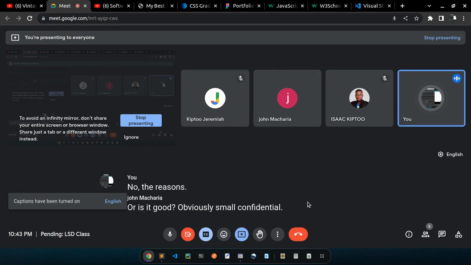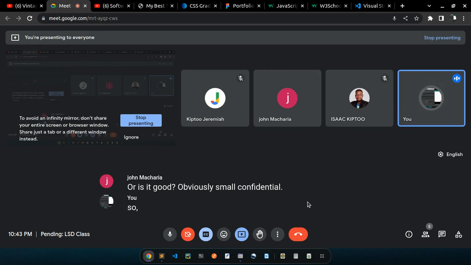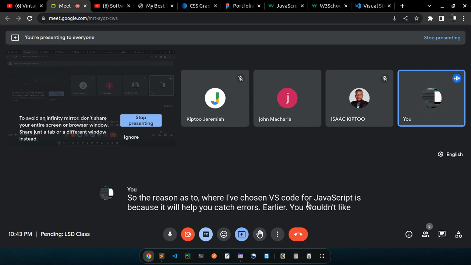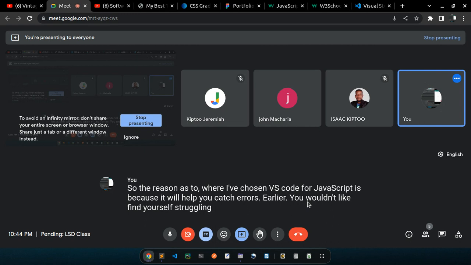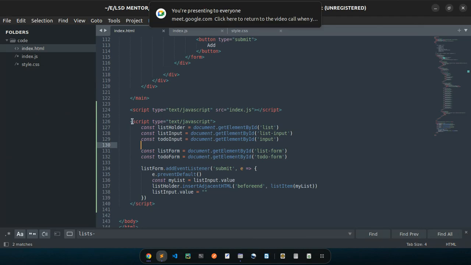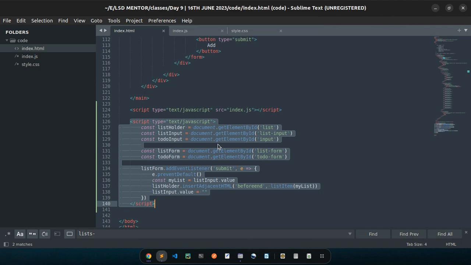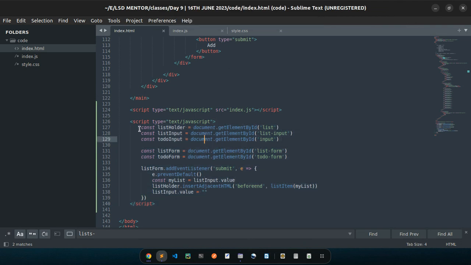So the reason why I have chosen VS Code for JavaScript is because it will help you catch errors earlier. You won't find yourself struggling with JavaScript as much as I did when I was on Sublime. For my case, I know most of the functions and I understand them. I can create everything with Sublime Text.